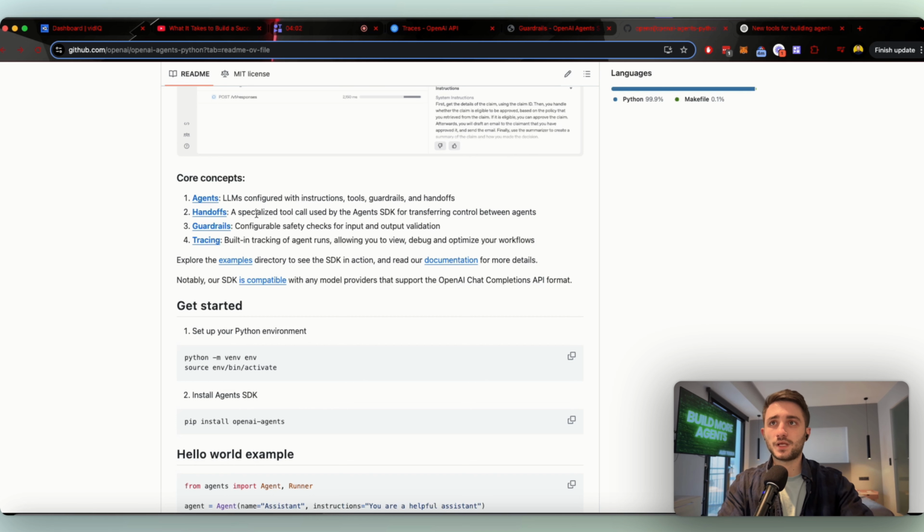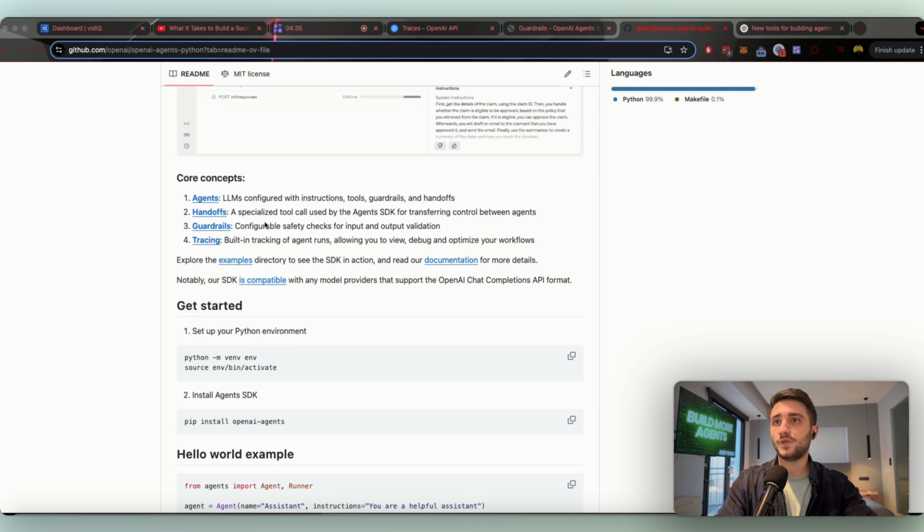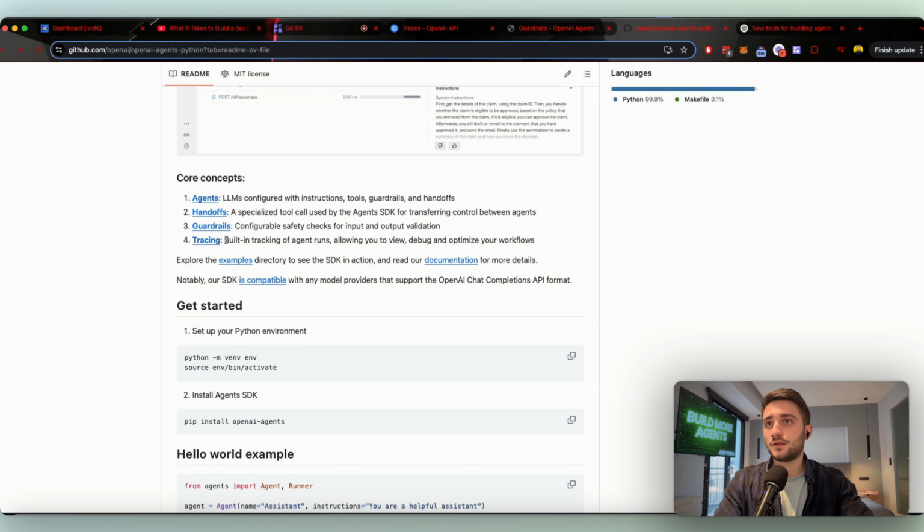Handoffs is a functionality that allows us to build groups of agents. So instead of having one general agent with multiple tools that can fall into the trap of hallucinations pretty often, we specialize the tool calls in different agents, and we build an orchestrator on top of these. We also have guardrails, which is something that many frameworks lack. And finally, tracing. So we can see in their platform which specific agents, tools, and models were called, so we can debug more easily.